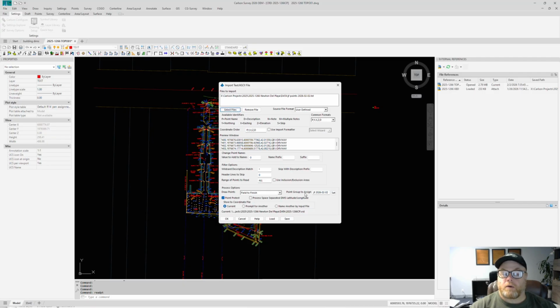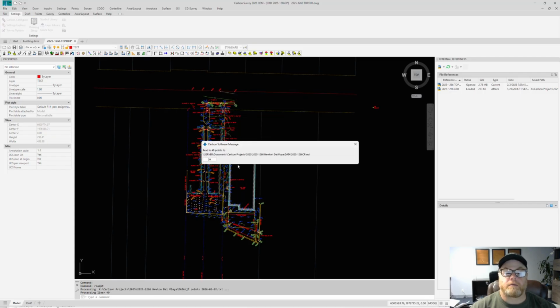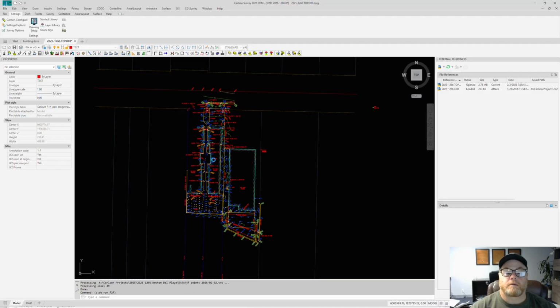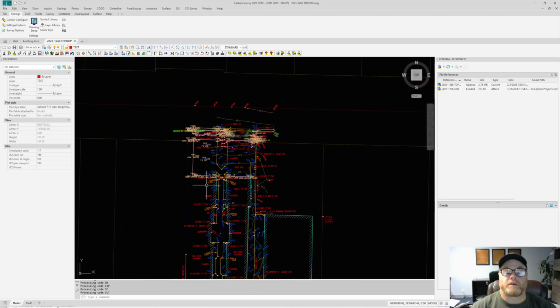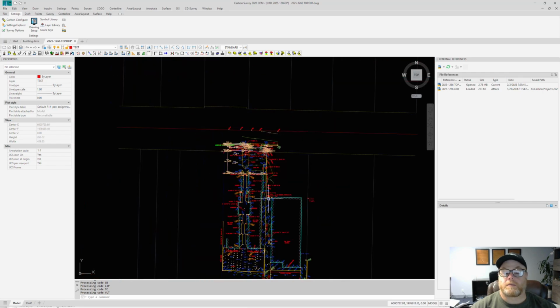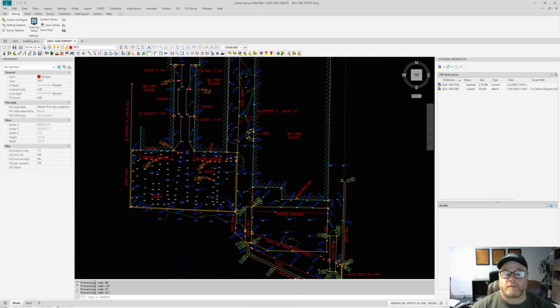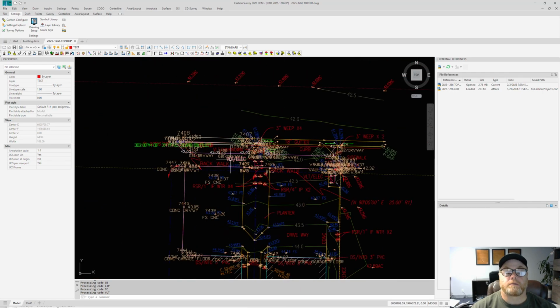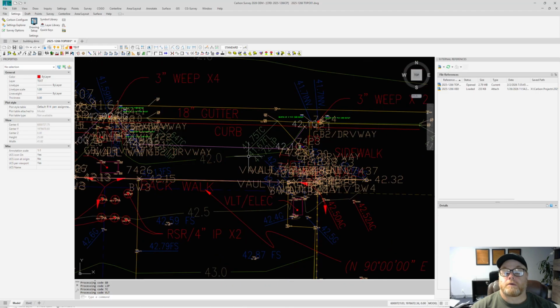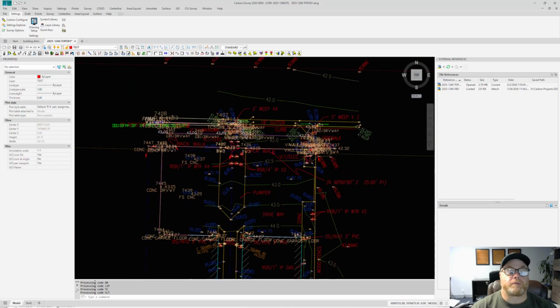So I just want to do this point group here, and we're going to do field to finish. Point protect, hit OK, and it does field to finish. And it didn't erase a bunch of field to finish stuff. This is all field to finish, so I don't know why we're getting those complaints.